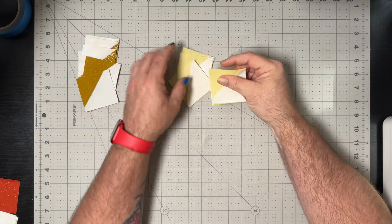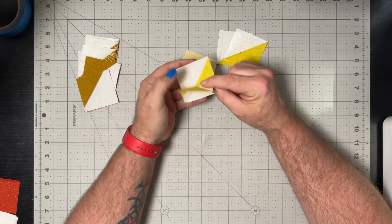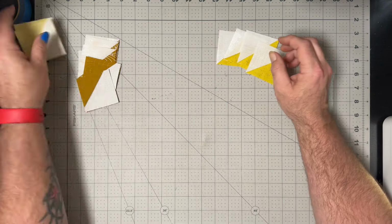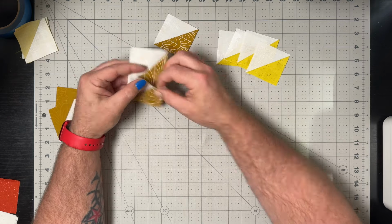We now need to take seven of the half square triangle units that we created just before and one solid background square to make the first half of our tree.